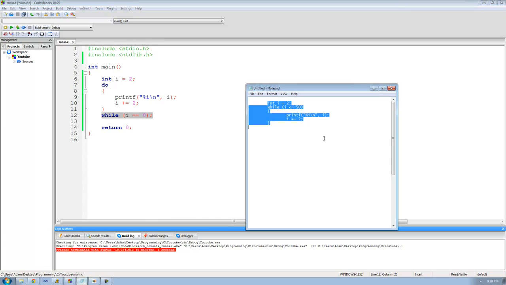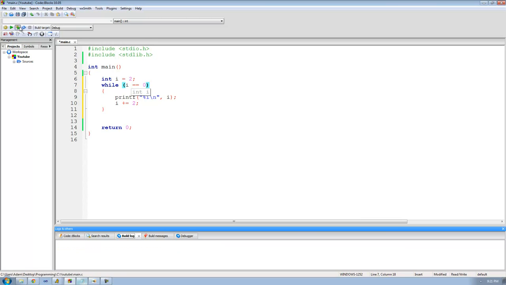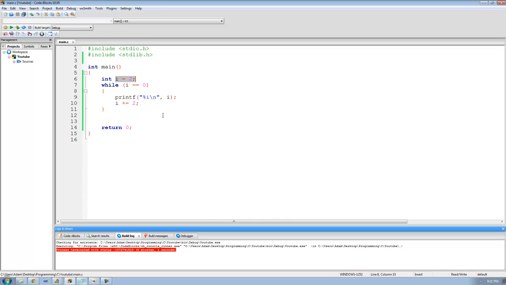But if I were to paste this while code back in here and change this to i double equals 0 and run this, we see that we get nothing on our screen, because before it even enters the loop, it checks to see if this statement evaluates to true. Is i equal to 0? No, it's not. i is equal to 2, so it just comes down here and exits the program.